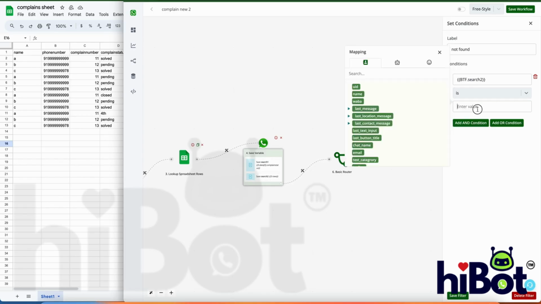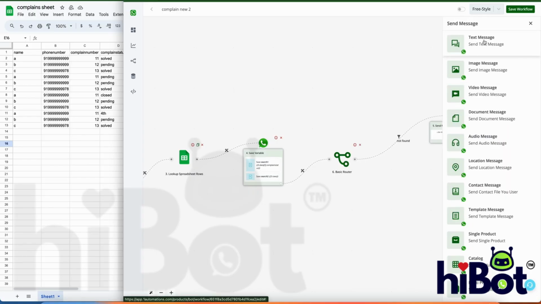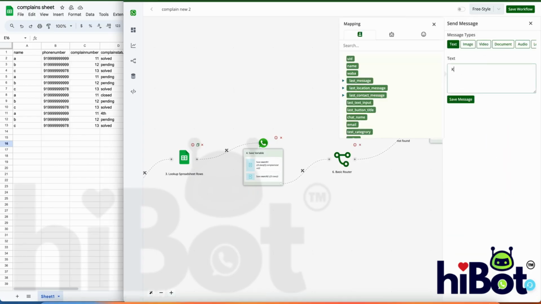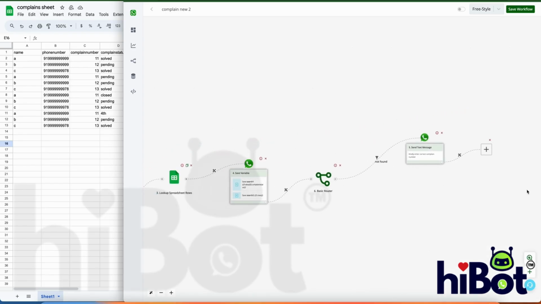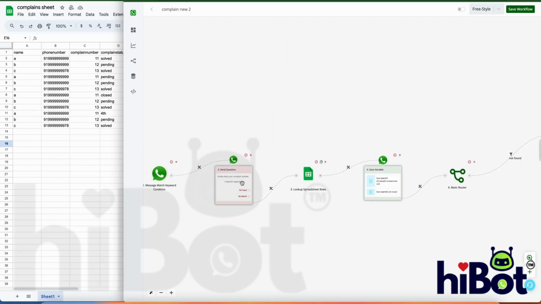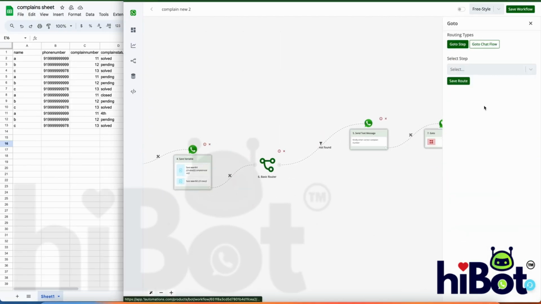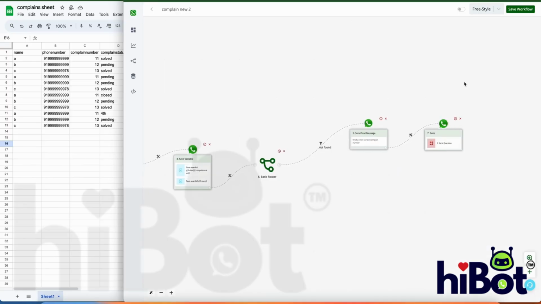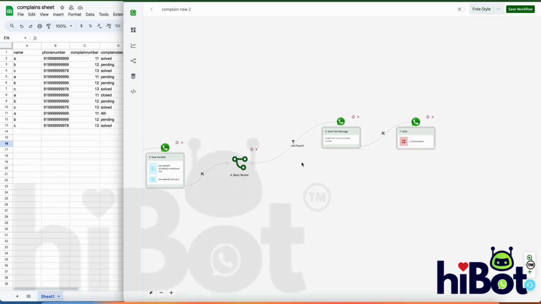If the bot field is 0, then kindly enter correct complaint number. And then in the next step, I'll ask the user complaint number again. So I'll add a go to node to block number 2. So go to step 2. So the bot will again start here because the complaint number was incorrect.